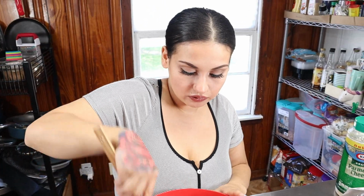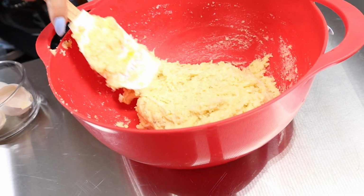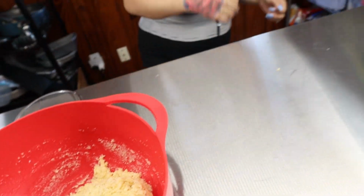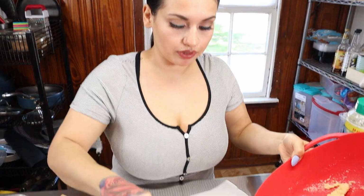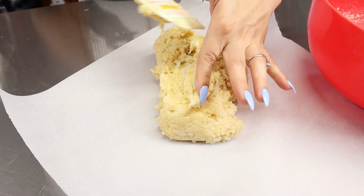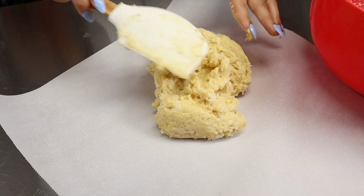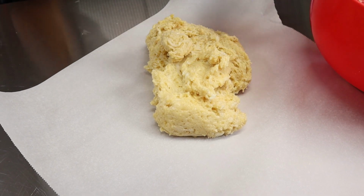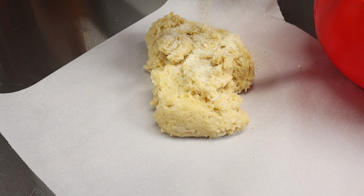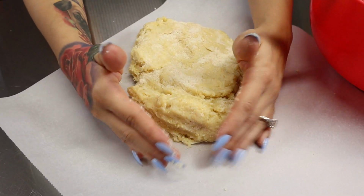Okay, so once everything is well incorporated like this, it is going to be sticky, so we're going to have to work with it. You can wet your hands as we do this. You're going to put this to the side where you can get a piece of parchment paper and just flip out your dough onto your piece of parchment paper. To help with the stickiness, I'm just going to sprinkle some Parmesan cheese on top.